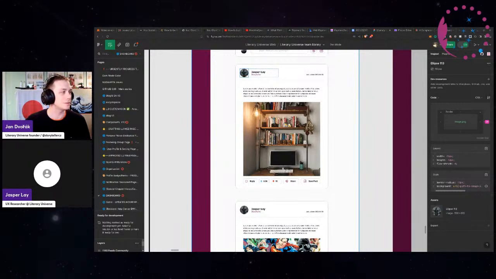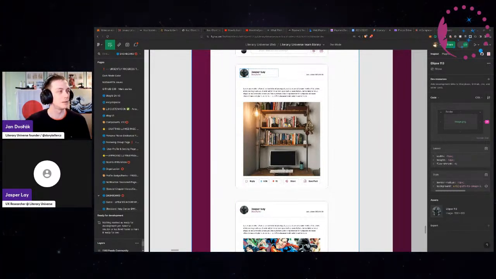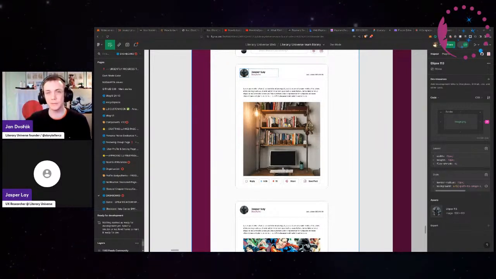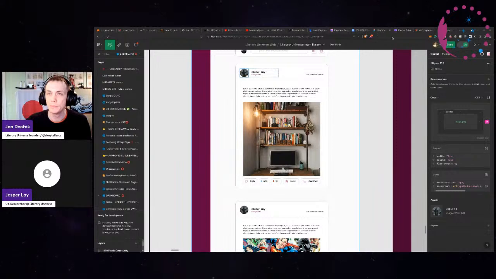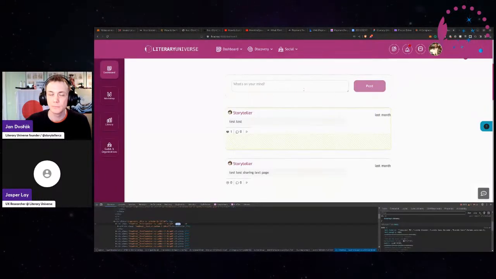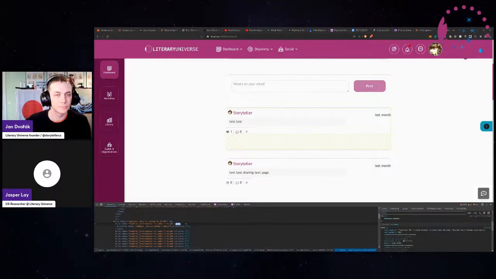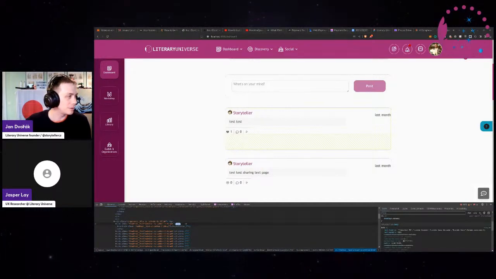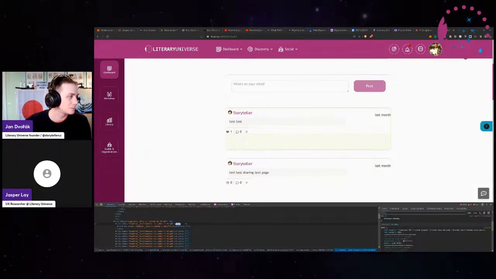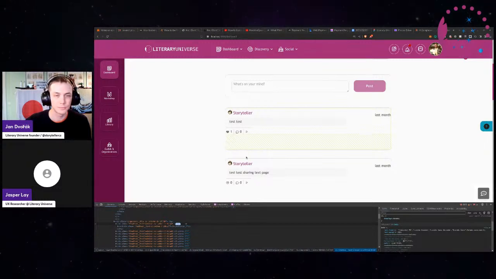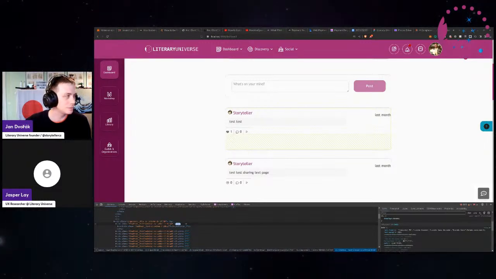Put in 72 pixels for the size of the avatar, so it should be 72 by 72. And I'm not entirely sure. Still nothing, no change.